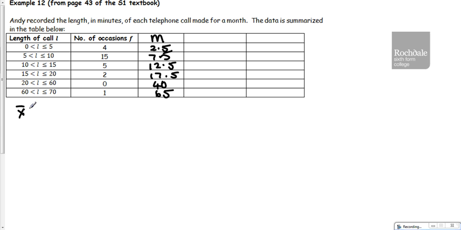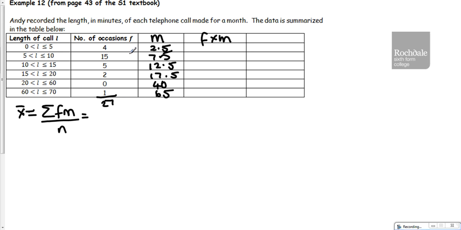Again, we work out the mean first. I'm going to use that formula with the f involved because it's a frequency table. In this case, it's a grouped frequency table. And instead of writing x, I'm going to write m because we're working with the midpoints. So we're going to do the frequency times the midpoint and add them up for the top line, and then we'll divide by n, which is the number of telephone calls. So we had 27 phone calls altogether.